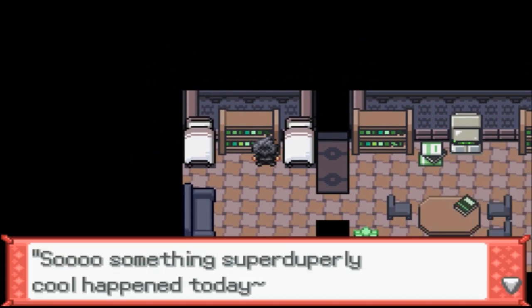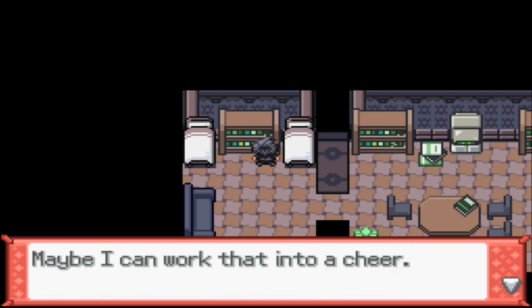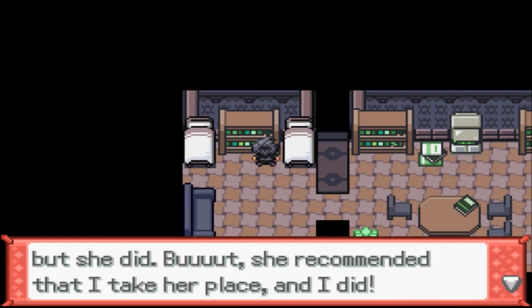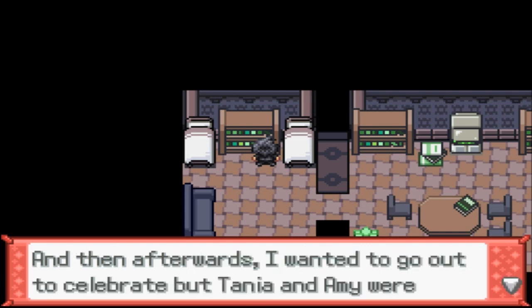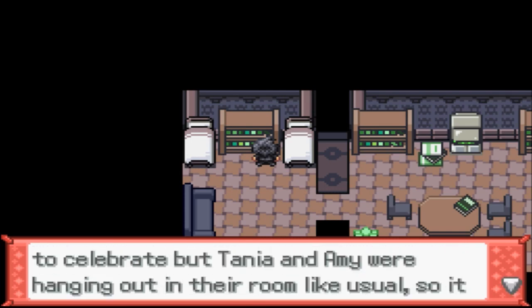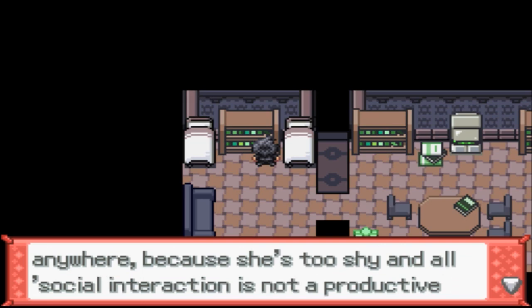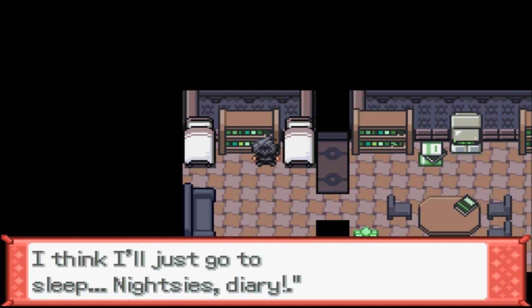Julia. So, something super duper delicious happened today, and she made the cheerleading squad. I made the cheerleading squad. Many booms had or had, but I feel bad. Hey, that rhymes. Maybe I can work that into a cheer. Anyways, I feel bad because Amy had to give up her spot. Oh, well, she didn't have to, but she did. But she recommended that I take her place, and I did. Amy was a great captain, though. I can't understand what she wanted to be. And then afterward, I wanted to go out to celebrate, but China and Evie were hanging out in the ruins like usual, so we just invited Renewing. Of course, Renewing never wants to go anywhere. He's just too shy and all. Social interaction is not productive. Blah, blah, blah. So I'm here. I think I'll just go to sleep.